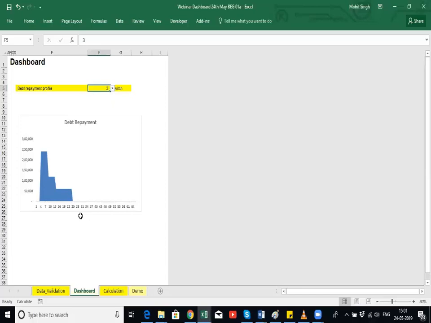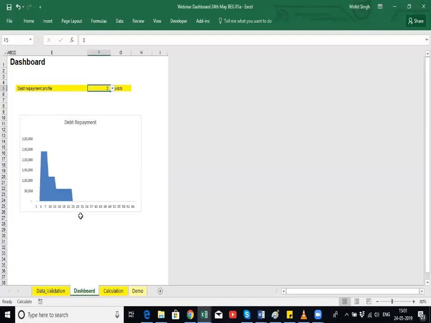This is how dashboards should be created, because a dashboard should be flexible enough. There should be enough options for the user to change the inputs from the dashboard. Like I just created this drop down to quickly change the repayment profile, and accordingly I can see the chart getting updated, right?